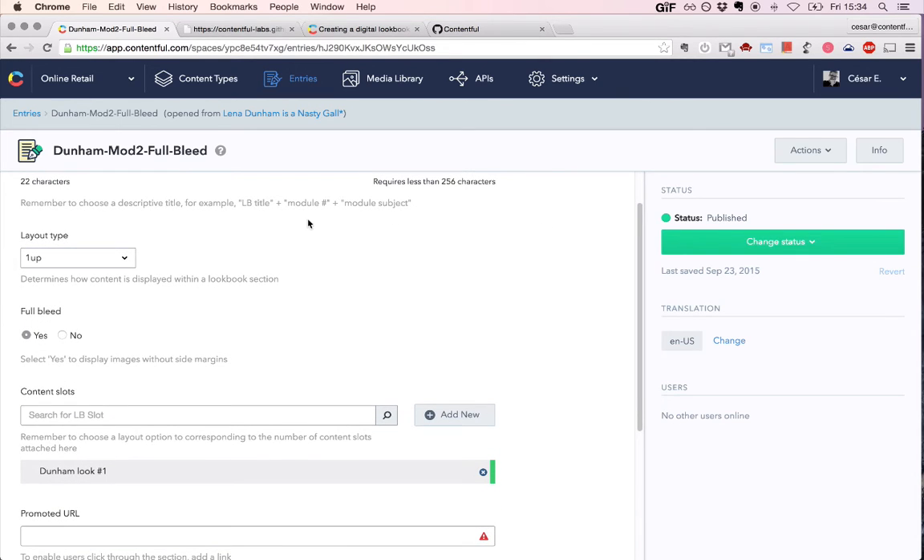We have a layout type with several predefined options. The first three deal with representing pictures in different ways: one up, two up, and three up — terminology from print publishing meaning one picture, two columns with pictures, or three columns with pictures combined. Then you also have specific layout types for text and quote: in the case of text you'd see a paragraph, and for quote you'd see a highlighted quote in big fonts. You can also have credits or content carousel — credits would be slightly more faded font, and content carousel would show things rotating one at a time or all showing up.